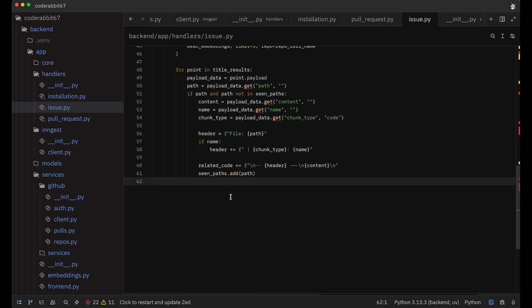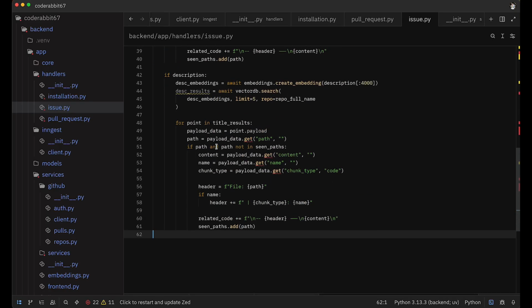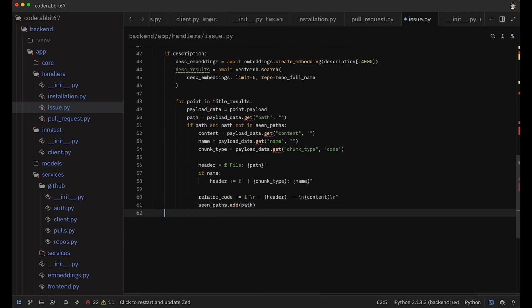Now let's fetch the custom rules. Custom rules is equals to await fetch custom rules, installation ID. And now let's get the comment, then make the comment, and then log the issue.